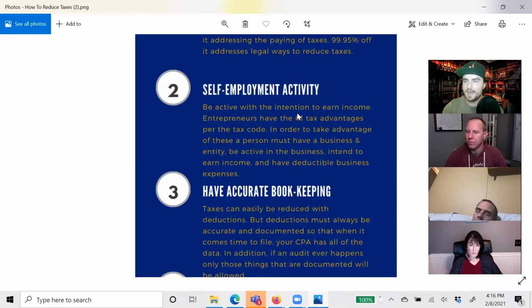Now, within that, there are different degrees of how active I can be with that self-employment income and those self-employment activities. An example might be if I'm part-time and I just show up once or twice a week and I do some meetings and I do some things here and there, and it's really not a full-time thing yet, I've got self-employment activity to that extent. Now, what I might miss is that even though I'm not running this business like a full-time thing, I should have a home office. I call this living in your business, this self-employment activity. How can we bleed this into other areas of our lives and get more deductions? So I can have a home office. I can be paying my kids.